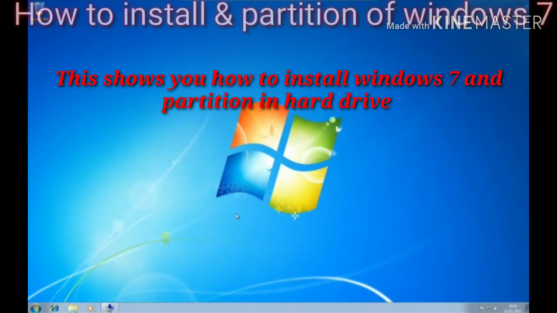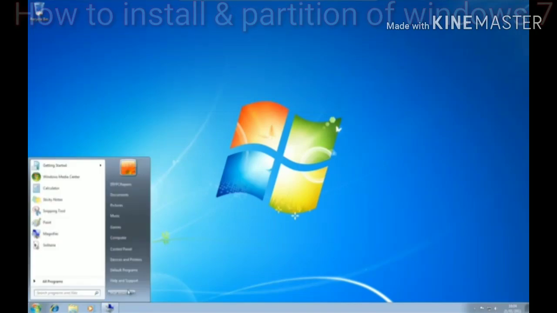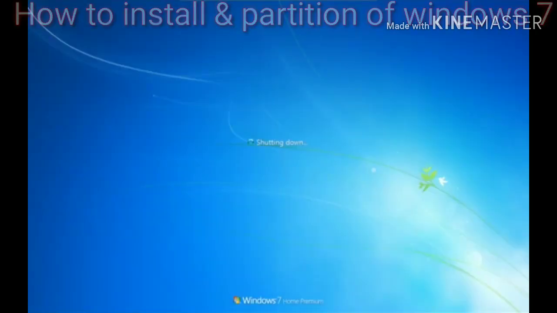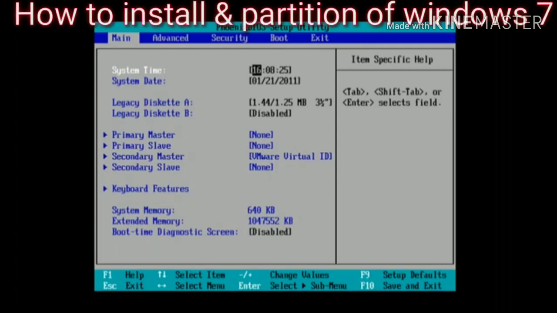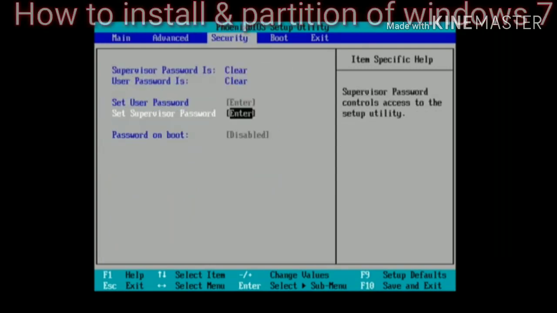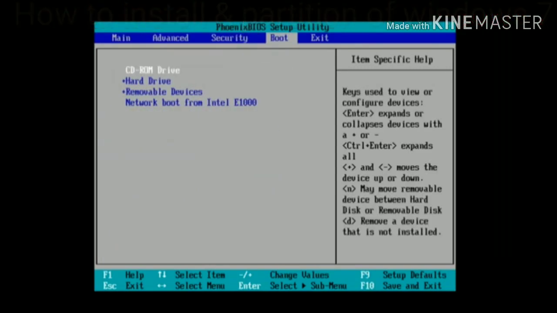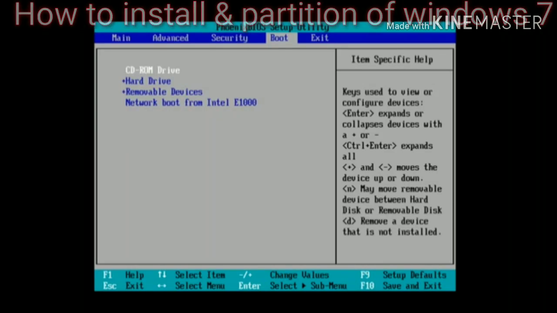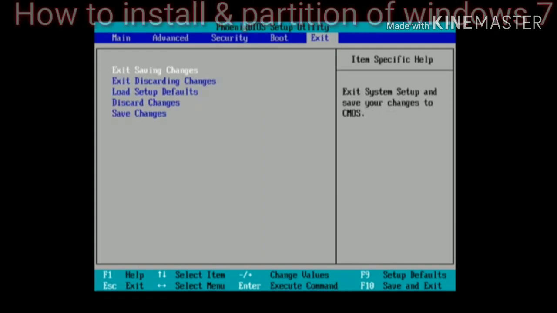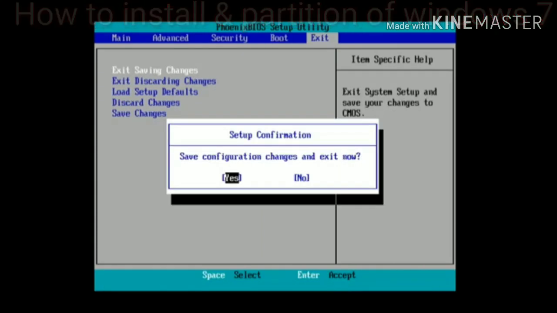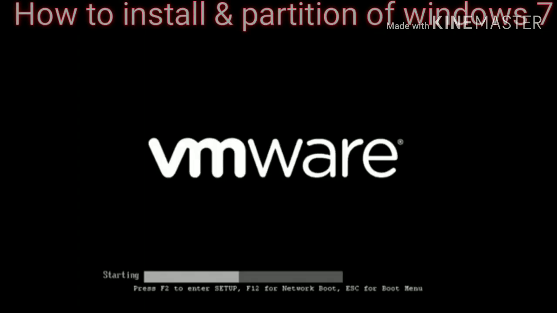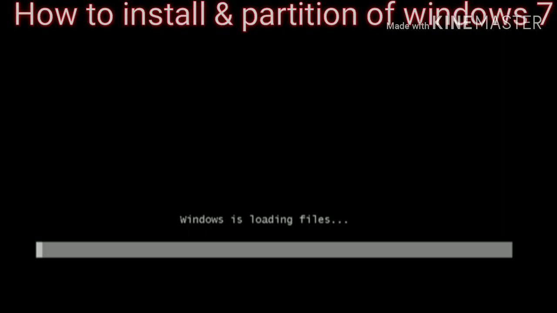So what we're going to do is restart this computer. Now this is already set to boot from DVD, but we'll just check. In this instance we press F2 to get into the BIOS, and then we shift along to the boot, and you can see there that we've got CD at the top and hard drive. So we just hit escape, and then hit enter. It's going to save, and then we hit enter again. Okay, this is going to reboot the computer, and it's going to ask us to boot from DVD. We press a key, and there we go, we're into the Windows install phase.